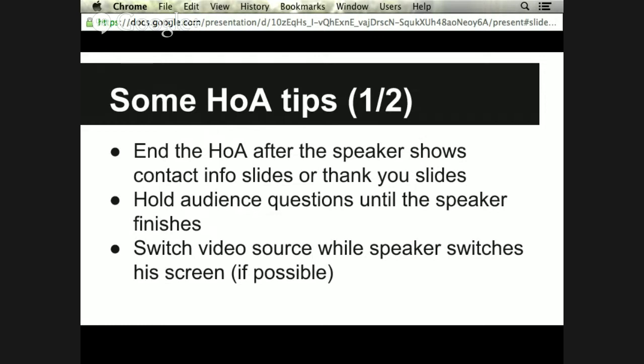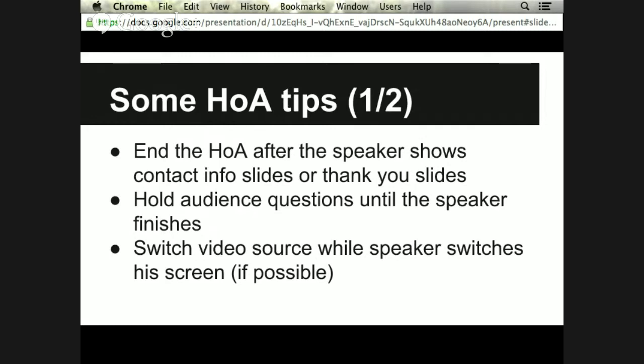And if you're doing multiple setups, so you have a camera recording the actual speaker, and then you're also showing the screens, so you can do the slides, they recommend switching over to the speaker camera while they're switching applications. That way you avoid the weirdness going on the screen.